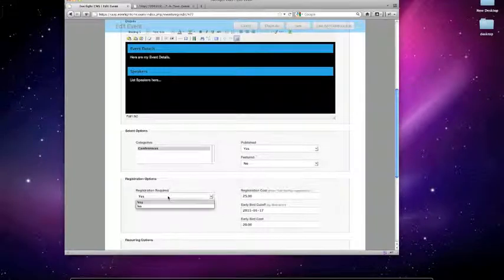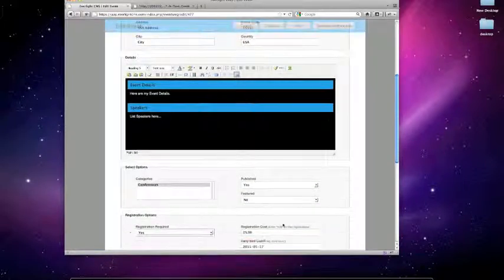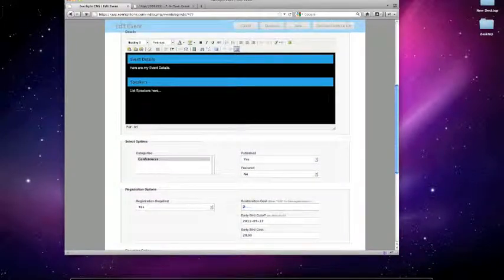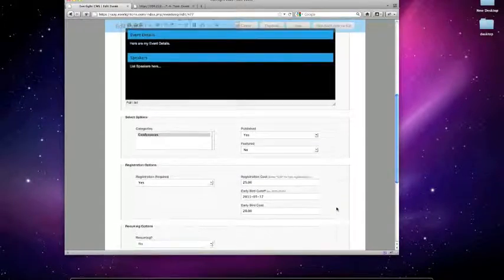It's basically as simple as you could go ahead and click registration required to no and turn off the whole value. But we're going to keep this on because we're going to show you how some more of the features work. I'm actually going to go ahead and make this, actually, just to show you guys the coupon codes really.